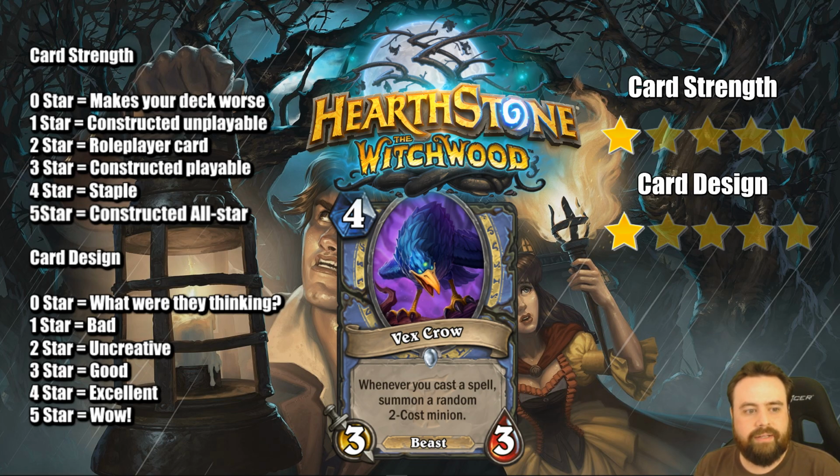Whenever you cast a spell, summon a random 2-cost minion. So this card's got a lot of things wrong with it. 4 mana 3/3 is not good stats at all. Too bad it wasn't a 3/4, so it could survive the Hellfire. Making a bunch of 2 mana cards, again, walks into AoE. He himself is a very AoE-able body, and if you play a bunch of spells, they might get all AoE'd anyway. So a little bit awkward there, and I don't think this card sees any play at all.